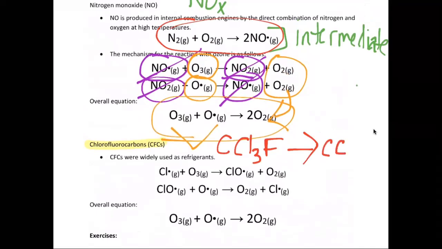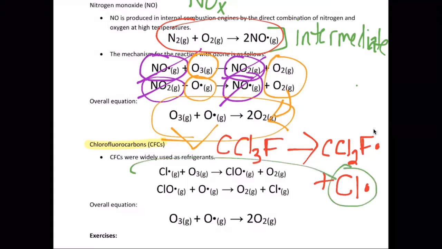So we're going to end up with CCl2F that has a dot because it's a radical, and then the other chlorine is given off by itself. So it's just a chlorine radical, Cl with a single electron. And then once that happens, this two-step process starts. We take this chlorine radical that was made here, it goes up in the atmosphere. It reacts with some ozone molecules.